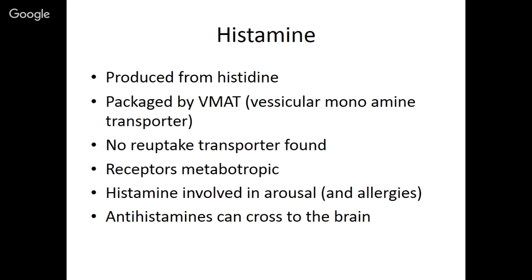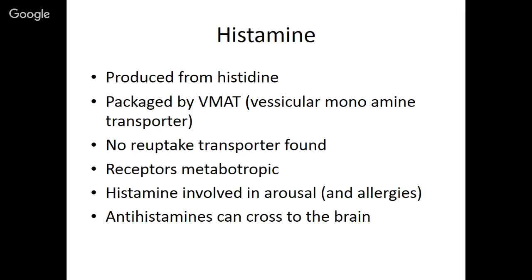Okay, now this one's hard to read, sorry. Histamine. Histamine is produced from histidine. It's packaged by the VMAT. It's similar to the last one. There's no reuptake, so it basically diffuses. Receptors are metabotropic. This is a common theme for the amines, the neurogenic amines. And histamine is involved in arousal, or this waking up, and allergies.